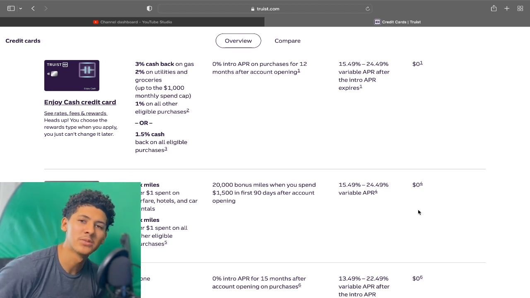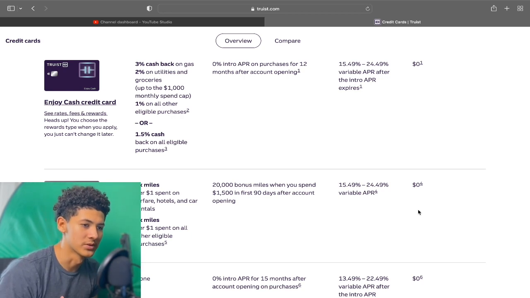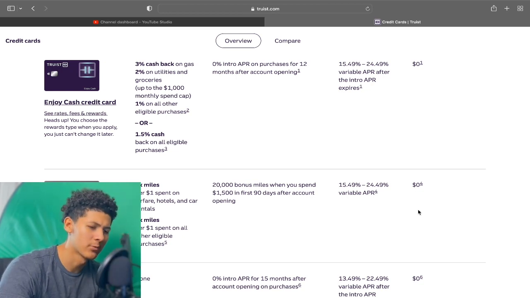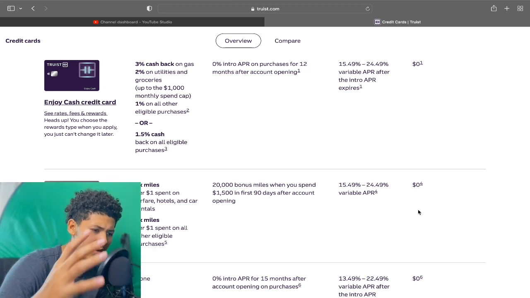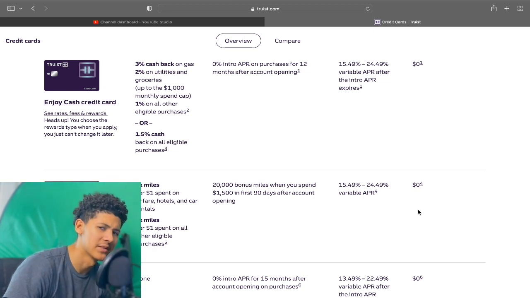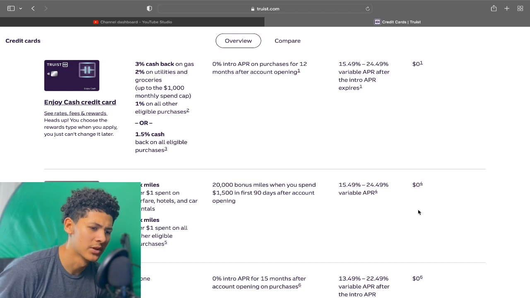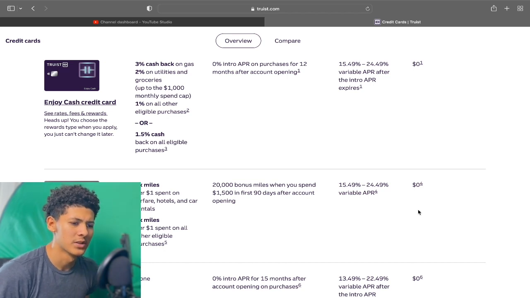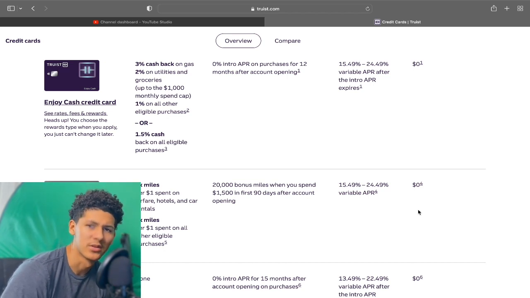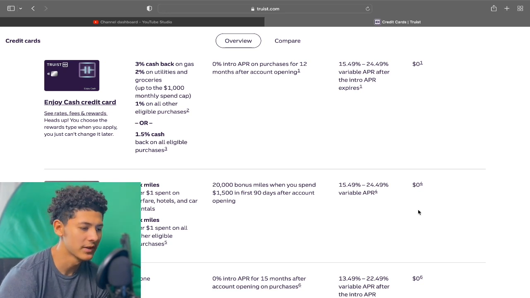Okay, it used to be SunTrust and BB&T, but they merged and they made Truist. So yeah, man, if you don't want that hard pull, just do what I told you, the little hard pull hack where you freeze all three of your credit reports, come back to the pre-qualification page, the offer, and then accept the card. See if it works and see if they still allow you to get the card without trying to go further into detail with your report. Okay, so hopefully that works so y'all could get it without a hard pull.